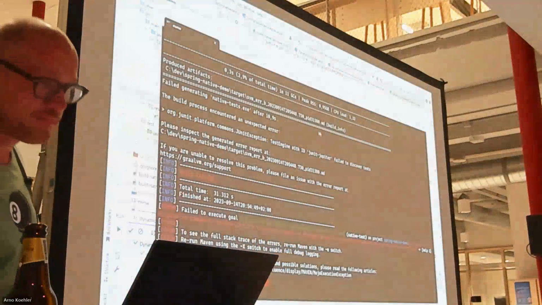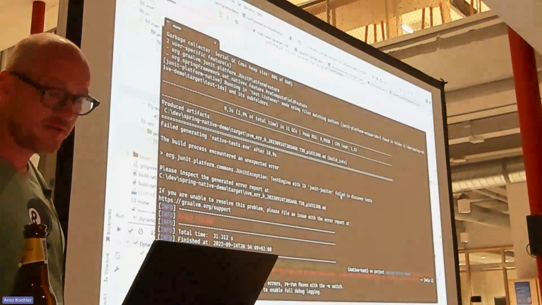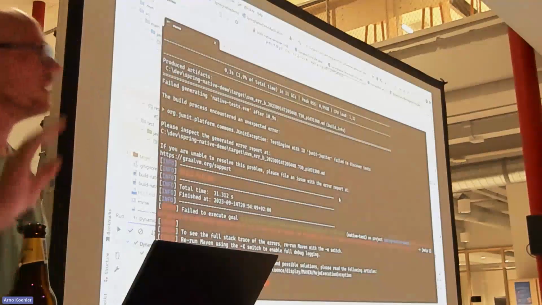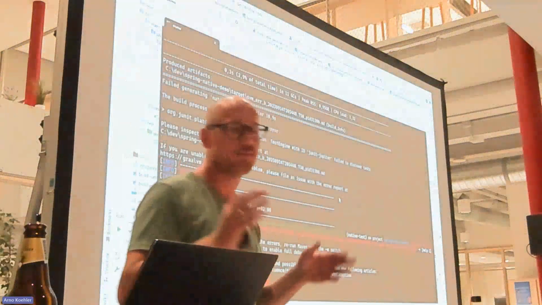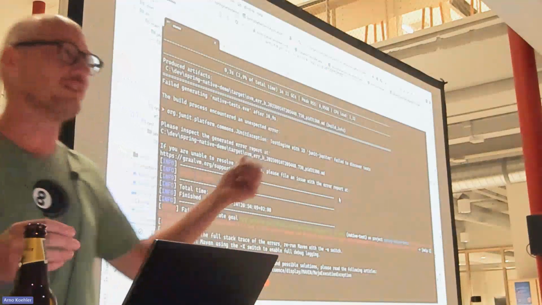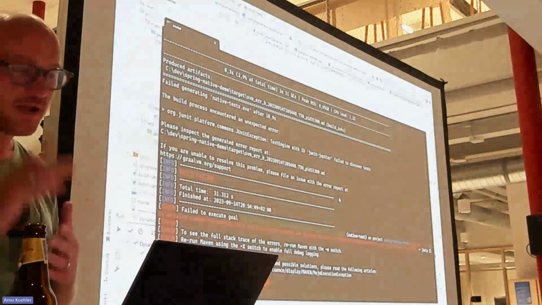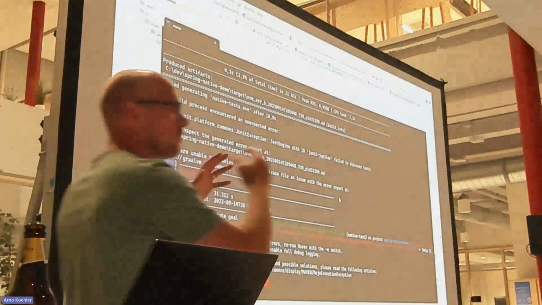It failed. And let's see how it failed. Ooh, JUnit said, failed to discover test. This is not what I got when I tested this yesterday. Let me just assure you, when I fix this, it will actually work. I have seen this working. I'm not sure why it's breaking now. But again, because this stuff is taking forever, I'm not going to try to live debug this in front of an audience. What I want to say, though, is this is an example of how new and experimental this stuff still is.